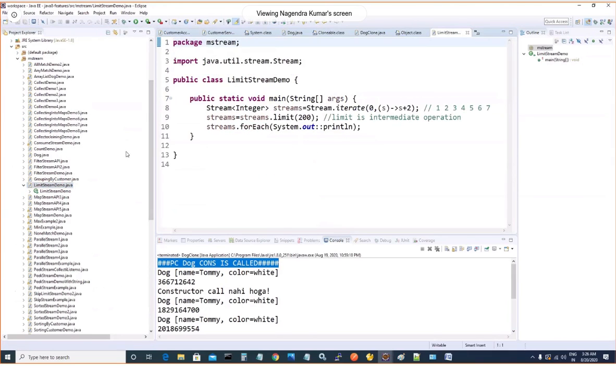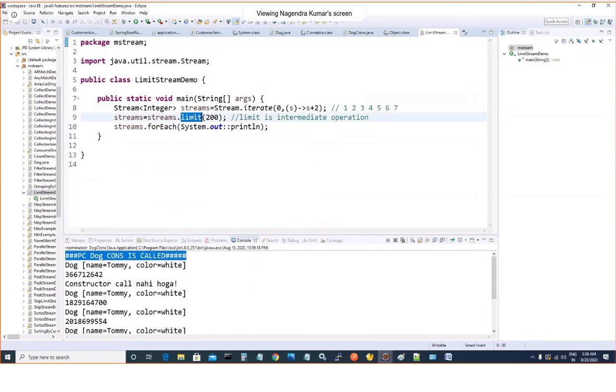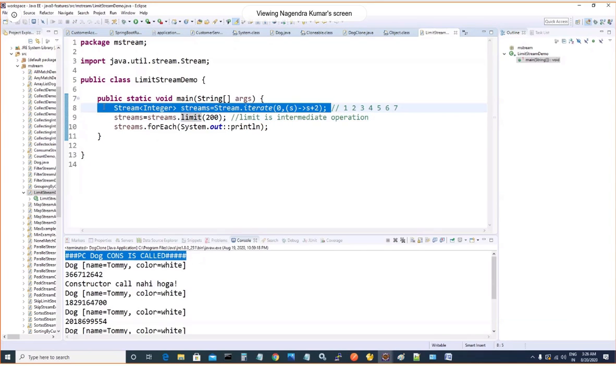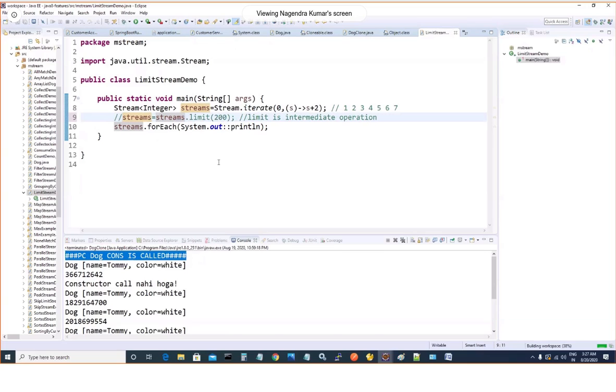What I'm going to show you is not very tough. Here we have limit. Limit is another intermediate operation. What it does is easy, right? So this is going to create how many elements in the stream? Any guess? This line is creating a stream of integers, but how many elements would there be? Infinite. Finite. So if you comment this out and print it, will it go out of memory?